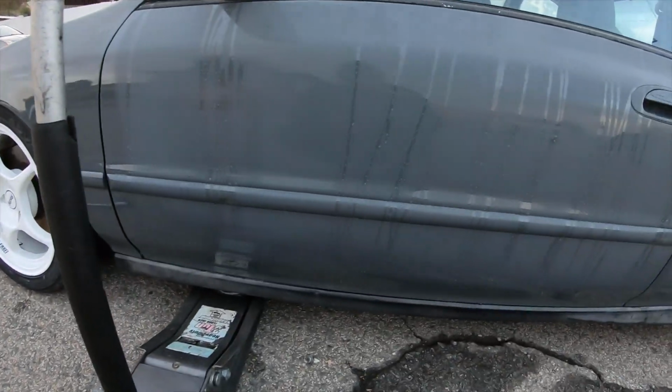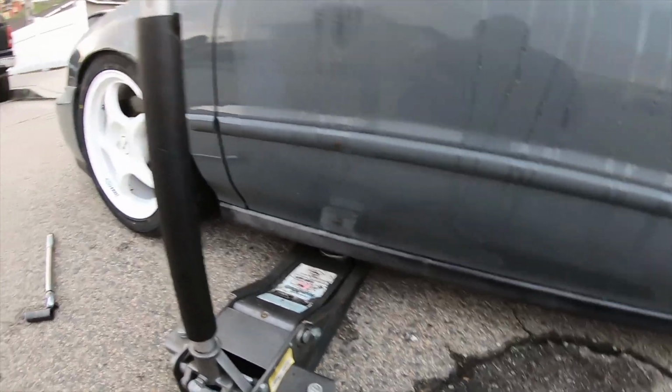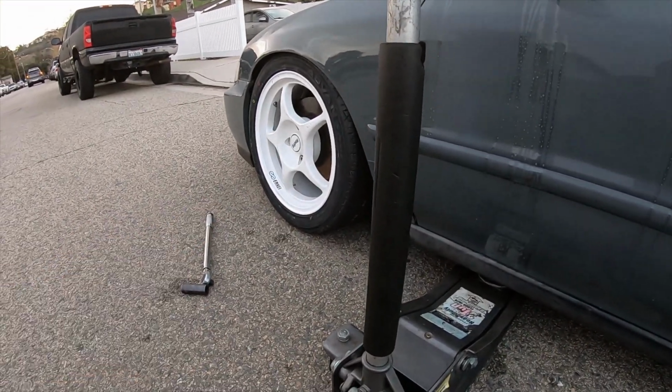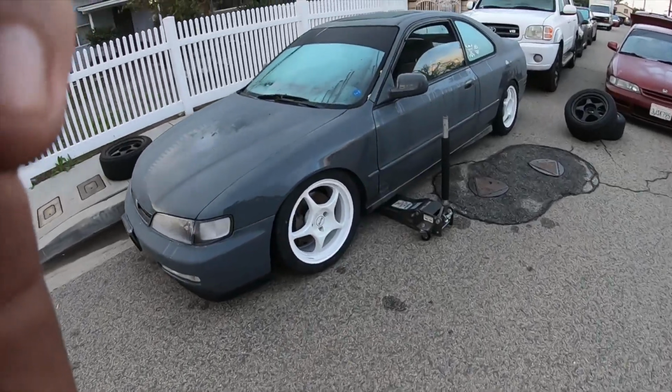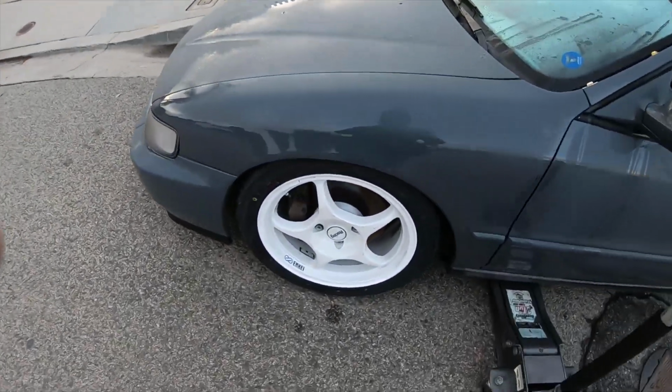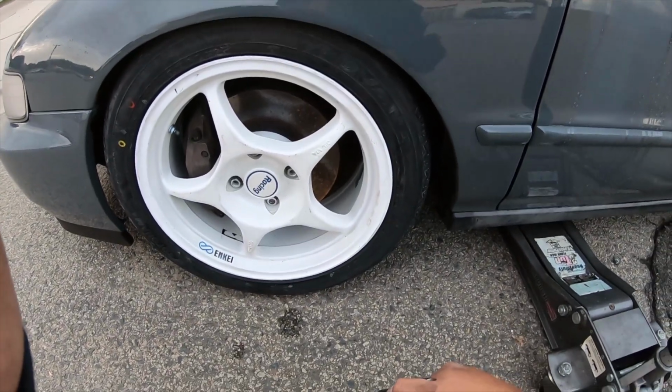Let me jack up the car again so I can put some clips under for the side skirts, because I don't want it falling off. And then let me torque the wheels down first, and then we'll do the side skirt thing. Some of you guys may be wondering, how come you got up so early to do the wheel change? Because neighbors start coming out and they start asking questions.